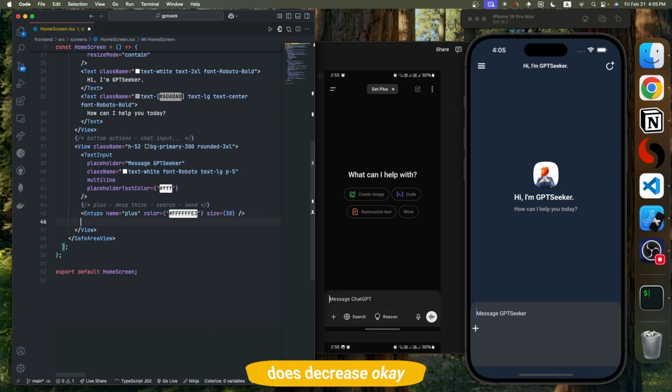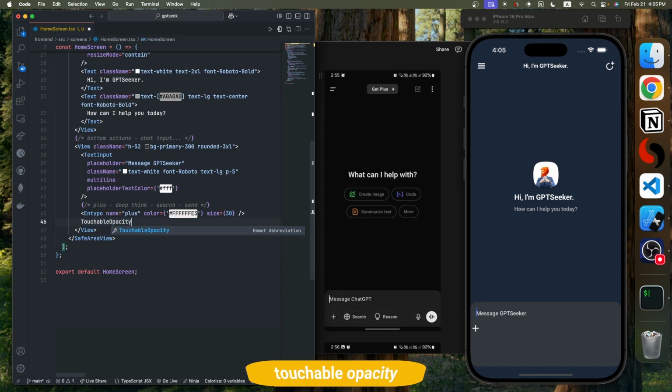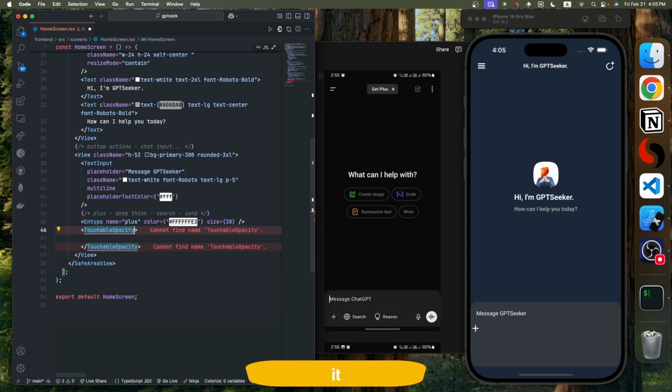Okay, it's fine. And we're going to have TouchableOpacity. Right, let's import it from React Native. Exactly. We're going to have it flex, items center, plus it's going to be flex row.